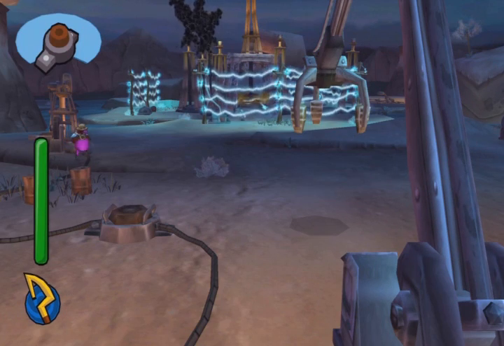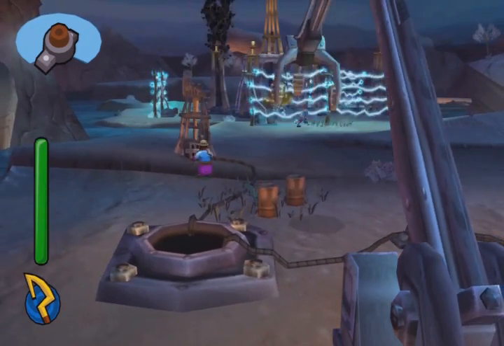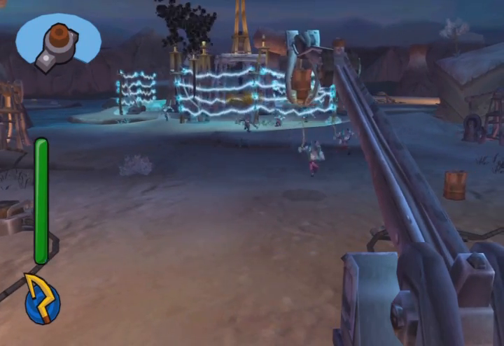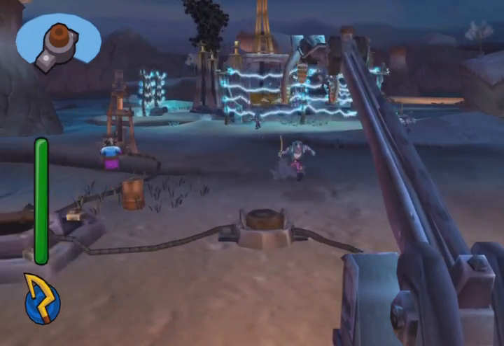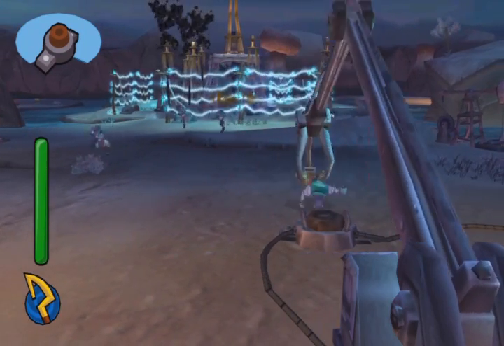Quick Claw, what do I have to say about this challenge? I think what you have to do is defend these power things, or whatever they are. Basically, it's a harder version of the job that you performed before, but I don't know. I really don't know for sure.